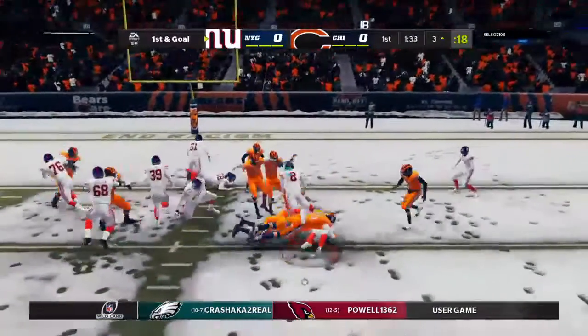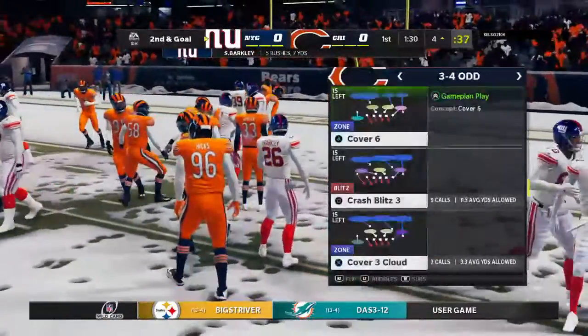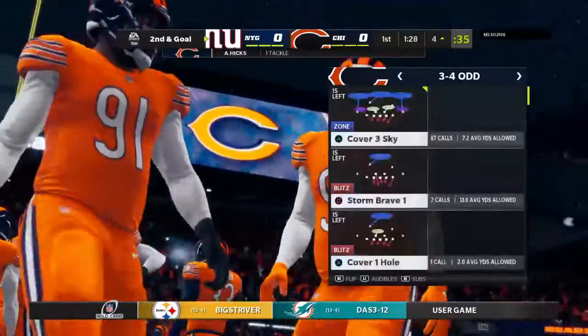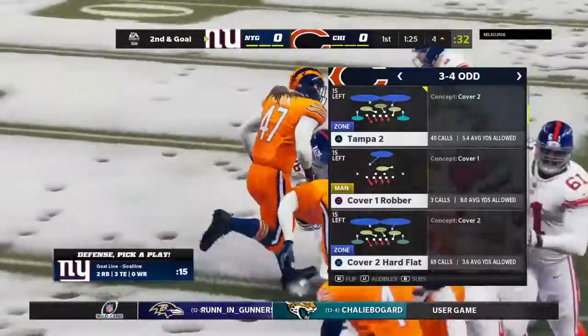Jones is going to put it in the hands of Barkley on the option. And this time they were ready for him as they'll stop him right at the line of scrimmage. It's a loss of a yard there, and it's 2nd down.